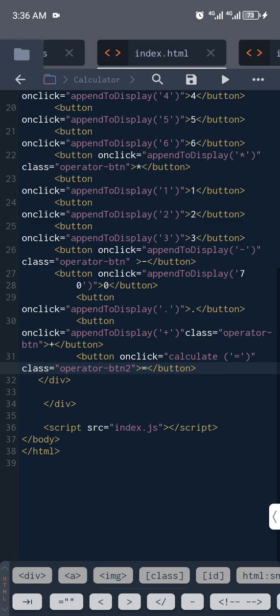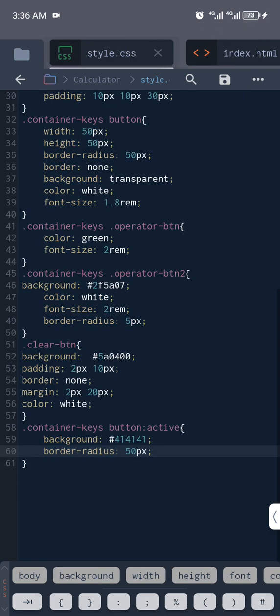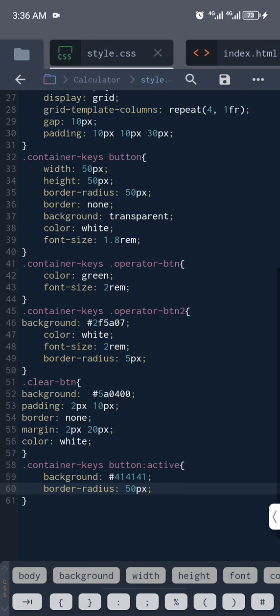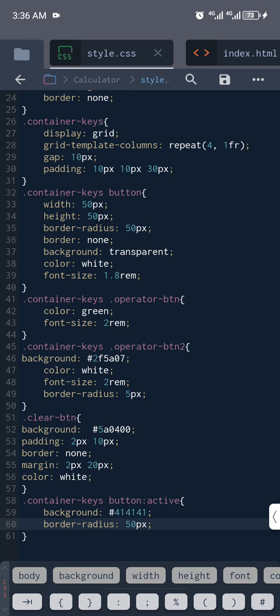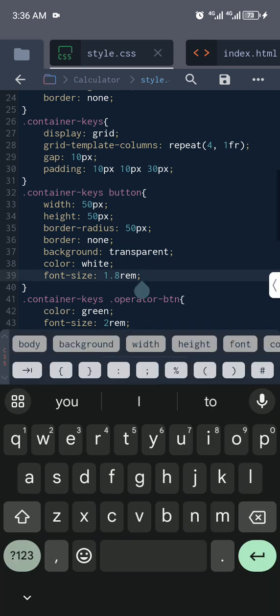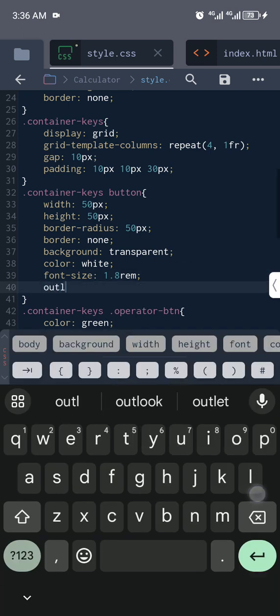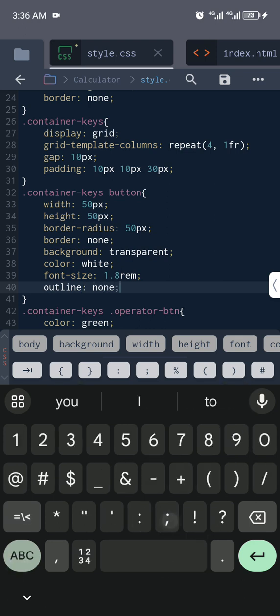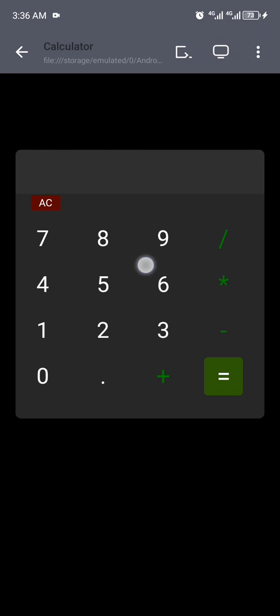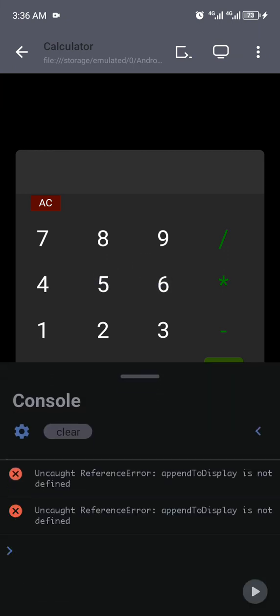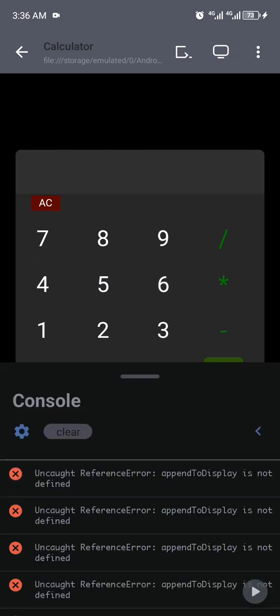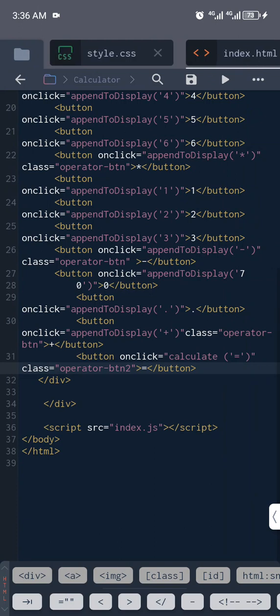So there's the outline and the border. After the border, just remain the outline. The outline, reset it to none also, so this yellow thing doesn't pop up. So we are through the CSS code.